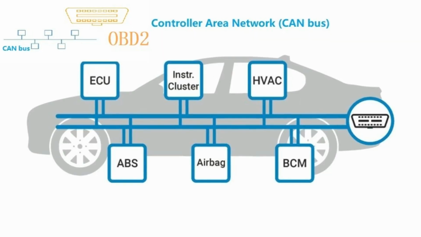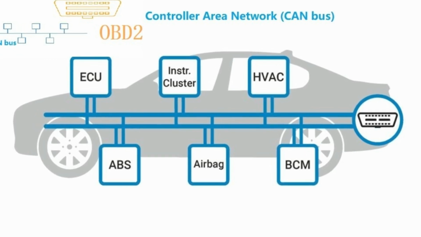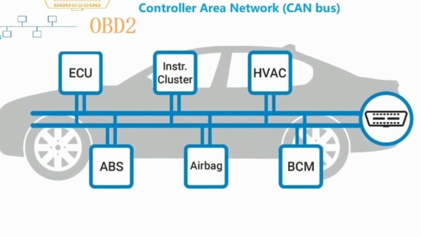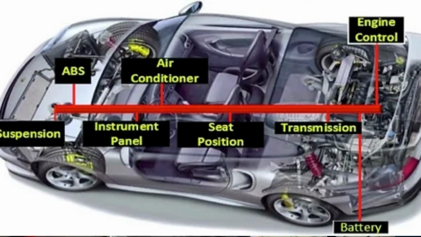Let's talk about a CAN bus. A CAN bus is a network mode in which different ECUs in cars communicate. For example, the airbag module, the transmission module, the powertrain module, and so on. These different electronic control units communicate with the central ECU, and the mode in which these modules communicate is what we call the CAN bus system.